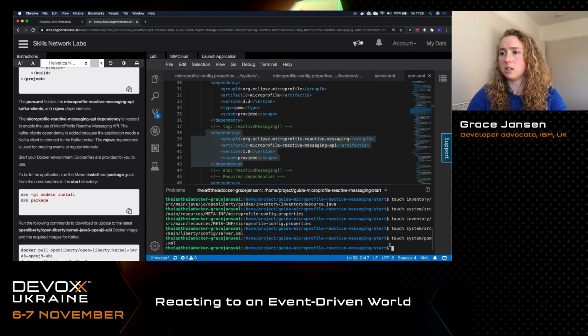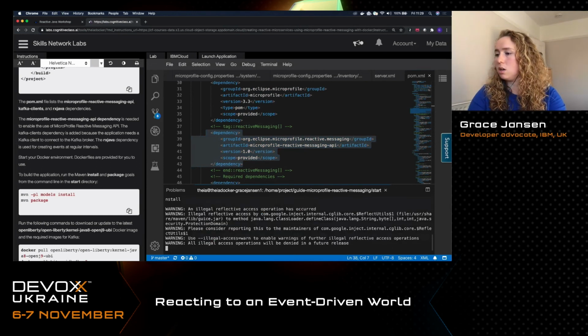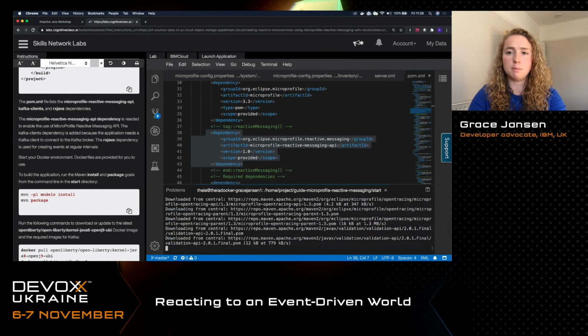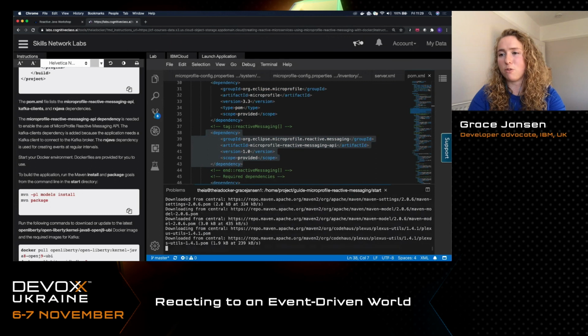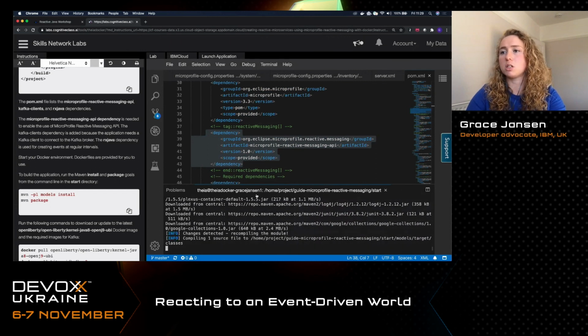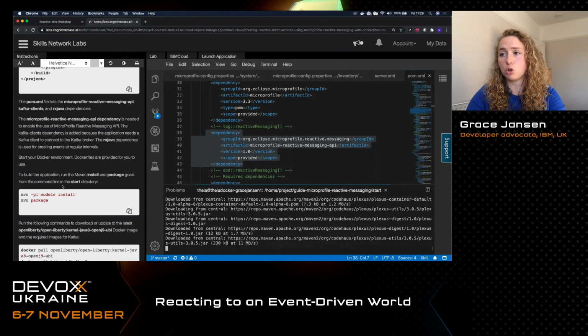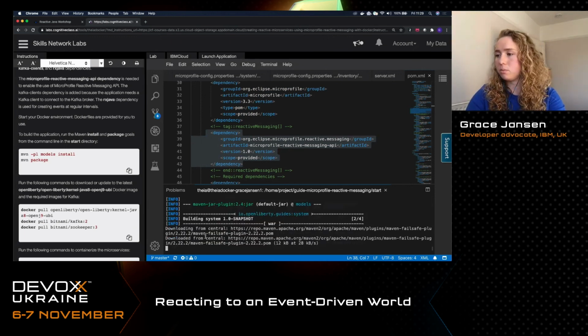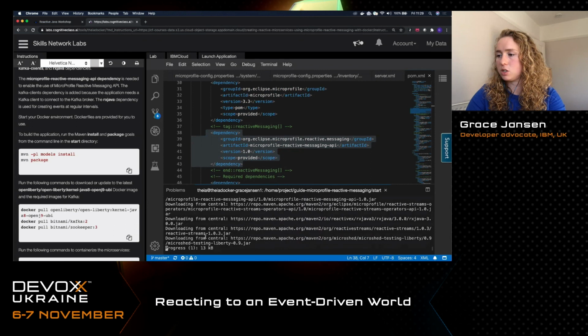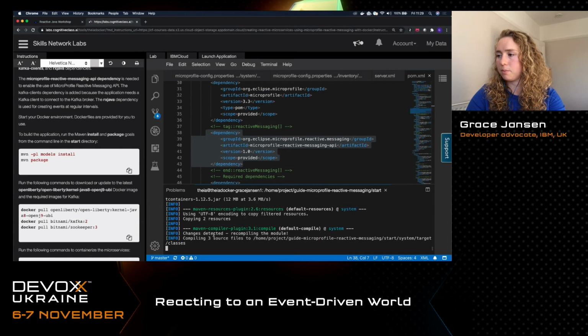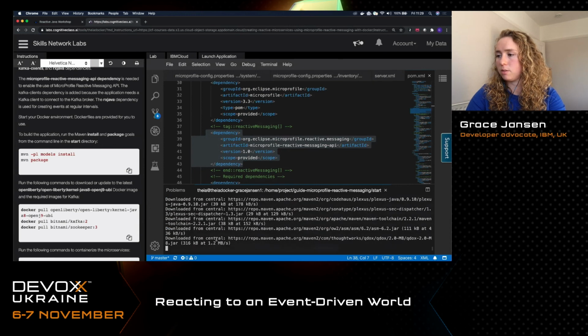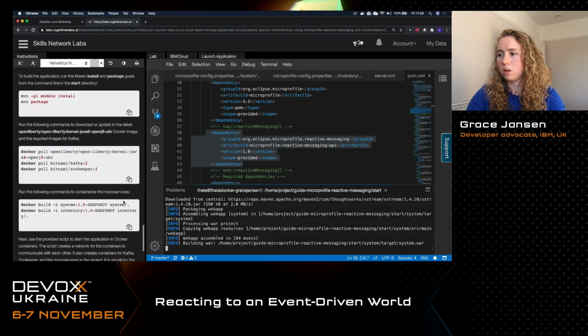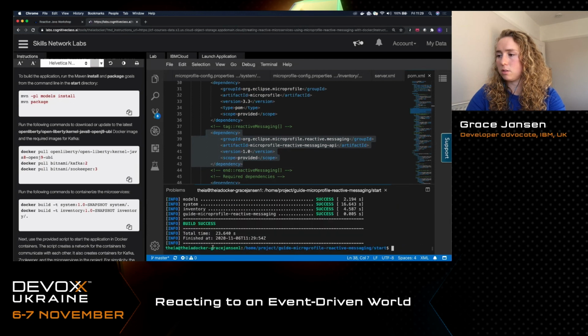So let's go ahead and essentially start running and installing this. This might take just a little bit of time depending on whether you've run it before. If you've run it before, it should take less time, obviously. So we're going to start our Docker environment. We've already provided you all the Docker files you need to get started with this application, if you are following along. Just wait for this to finish. Shouldn't take too much longer. A little bit more. Almost it. There we go, finished.